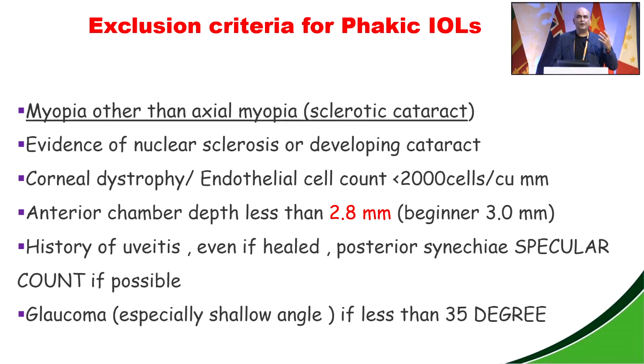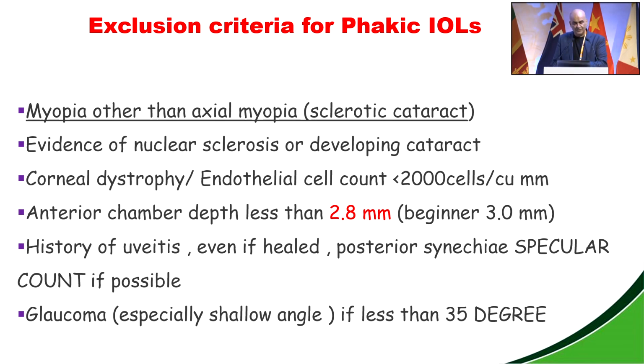Whenever you see a myopia, don't jump to a phakic lens. You could be having an early sclerotic cataract even in a young patient. I remember 4 years ago, a young Sikh gentleman came to me with -4, and one of my junior surgeons posted the patient for me, but I, as a habit, always want to see the patient dilated. I want to see that dilated cycloplegic refraction. When I dilated the patient, he had early lenticular sclerosis. So he was a candidate for a refractive lens exchange rather than a phakic lens.